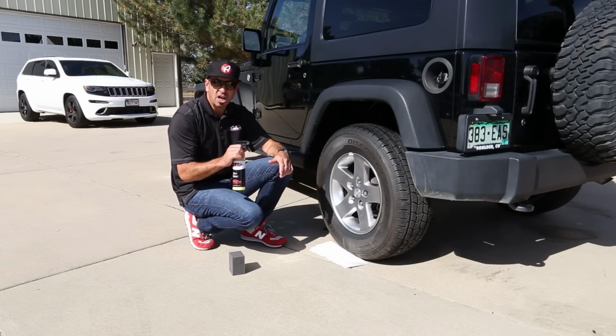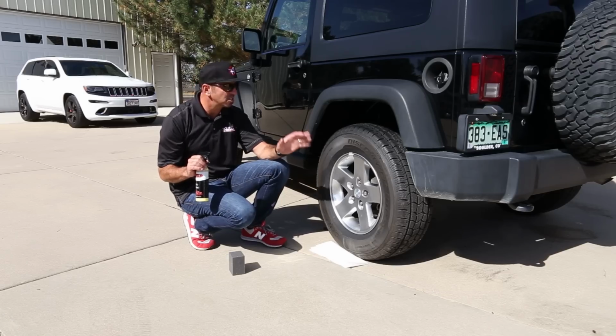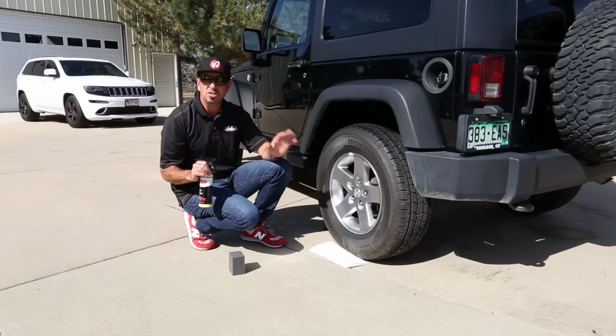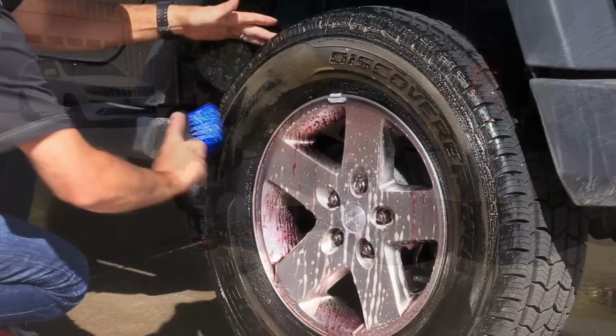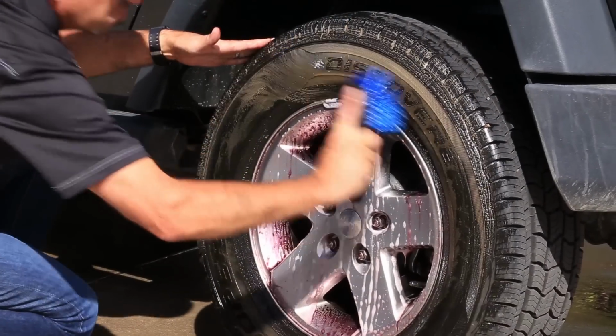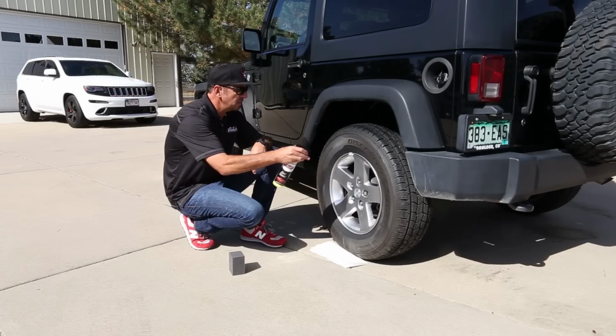Now, tire shine. Tire shine is an awesome protectant for your tires. It lasts and lasts, it holds up well. It also makes your tires easier to clean. Now, I cleaned these tires extremely well before, okay? I scrubbed the snot out of them. So they're super clean, but now it's time to go ahead and use the tire shine to protect them for the winter.